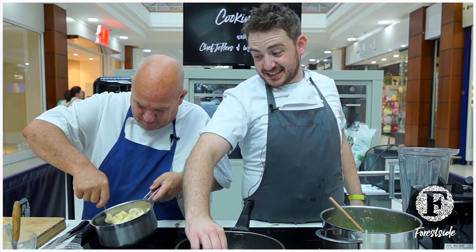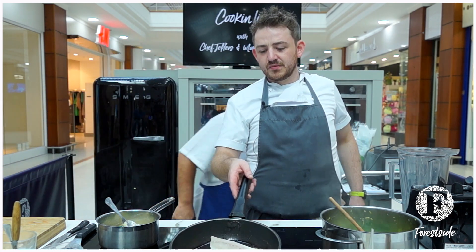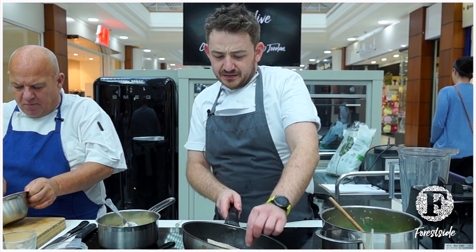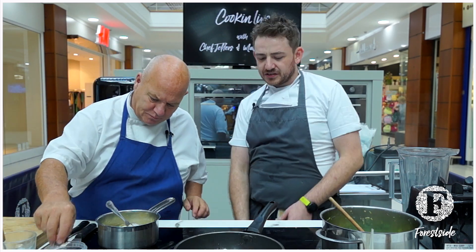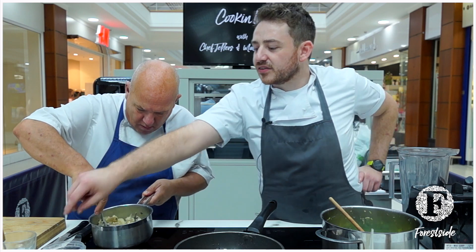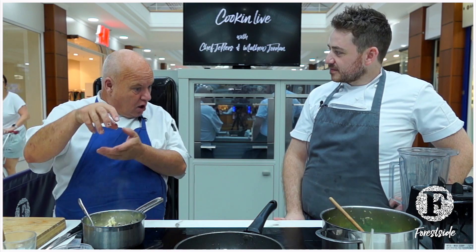A bit of lemon and a bit of seaweed — Peninsula Kelpco, available at St George's Market or on Instagram. It's a mixture of dulse and sea lettuce. Just that wee touch of lemon in the potato makes a massive difference. We'll leave a wee bit of seaweed out on top when we're serving it.